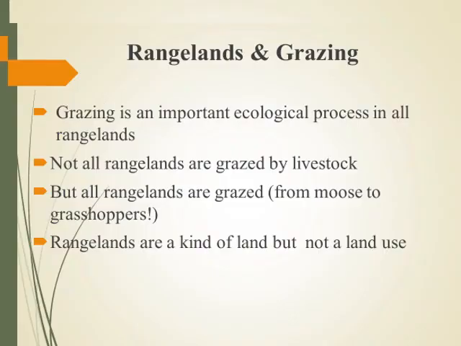All right, rangelands and grazing. Grazing is an important ecological process in all rangelands. Now, not all rangelands are grazed by livestock, by domestic animals. Not all rangelands, okay, that's true. But all rangelands are grazed, from moose to grasshoppers. So please understand that all rangelands have grazers on them, but not all rangelands have domestic livestock on them.